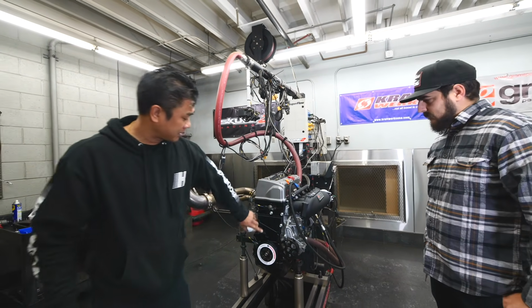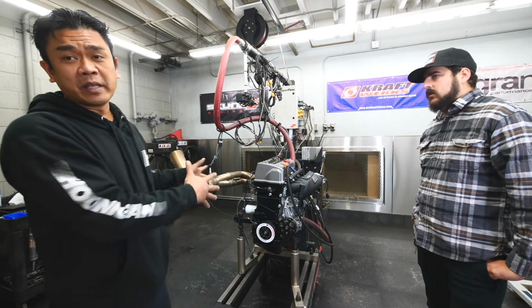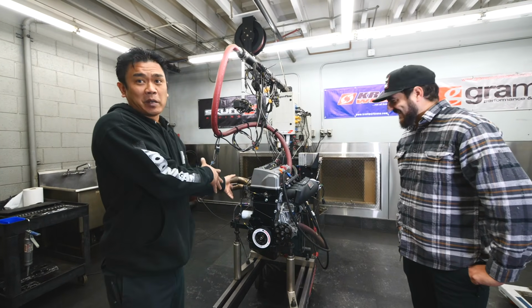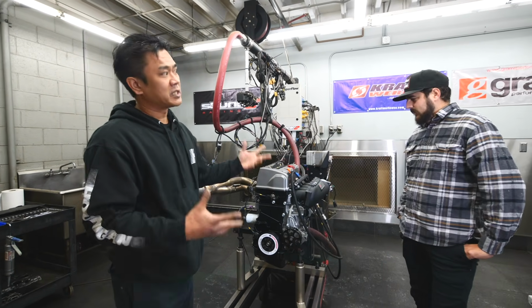They changed it out here. At the same time, they put on the new billet valve cover, because all this has to come out because of the chains and whatnot. This header is their race header. They assumed that I put a whole bunch of compression in this, which I didn't, so that header is too much for this. So we're gonna do a header swap really quick and see if that picks up anything. And then we're gonna wing it up to 10 grand and see what it does.